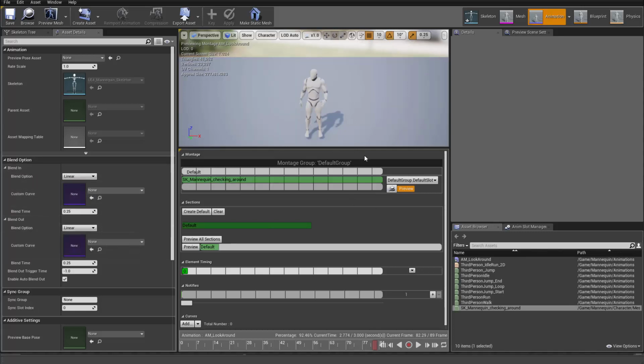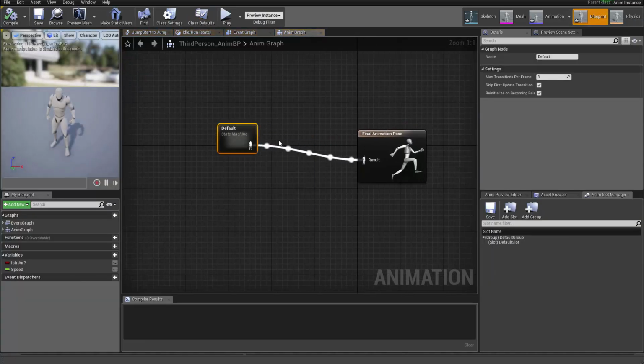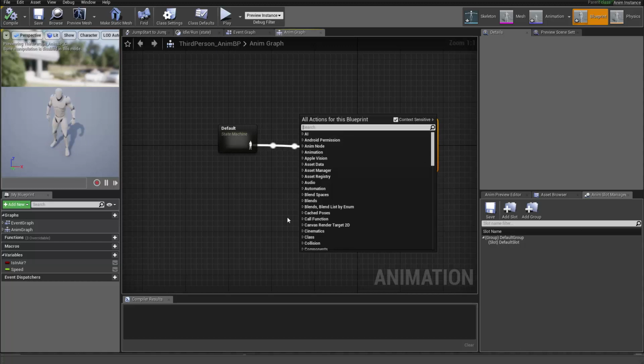And for animation montage to work, you have to also use a slot. Basically it's telling where that animation montage will be played, because you have this animation blueprint, right? And for now it's just using the default state machine. So when you want to play an animation montage, you're going to tell it where to play that. You need a slot somewhere inserted, right, into the animation graph.